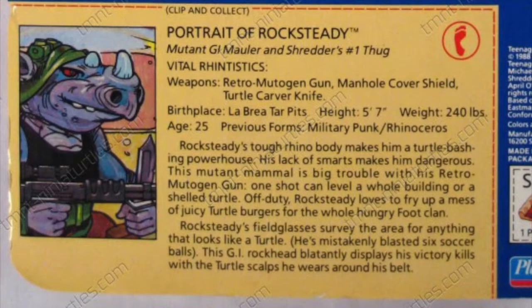Let's look at the portrait of Rocksteady. Mutant G.I. Mauler and Shredder's number one thug. Vital rhintistics. Weapons: retro mutagen gun, which is actually spelled wrong, manhole cover shield, turtle carver knife. Birthplace: La Brea tar pits. Height: 5'7". Weight: 240 pounds. Age: 25. Previous forms: military punk, rhinoceros.